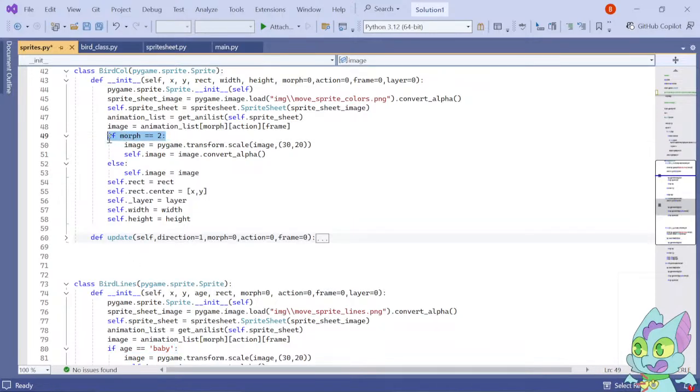And then we can figure out why one of you has a width and height assigned to you while the other doesn't. Oh, you don't have an age assigned to you. What are your different arguments? Self, xy. You don't have an age. Then rect. You don't have width or height. Morph, action, frame, layer.